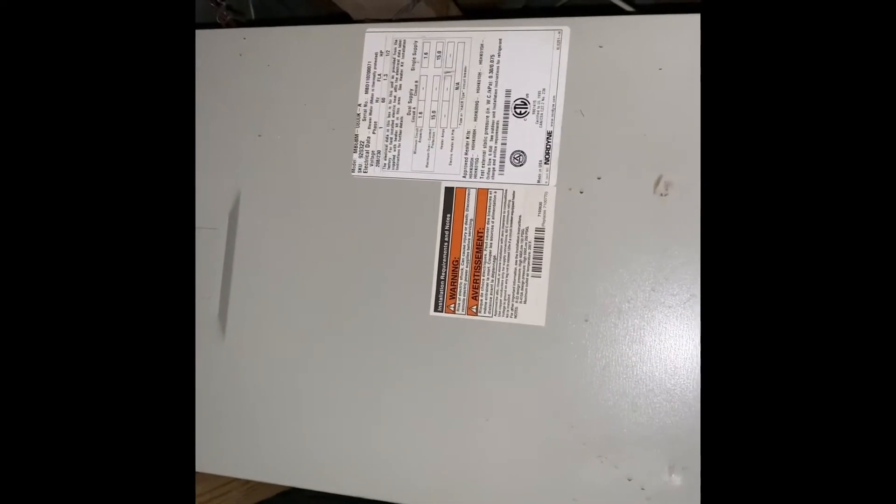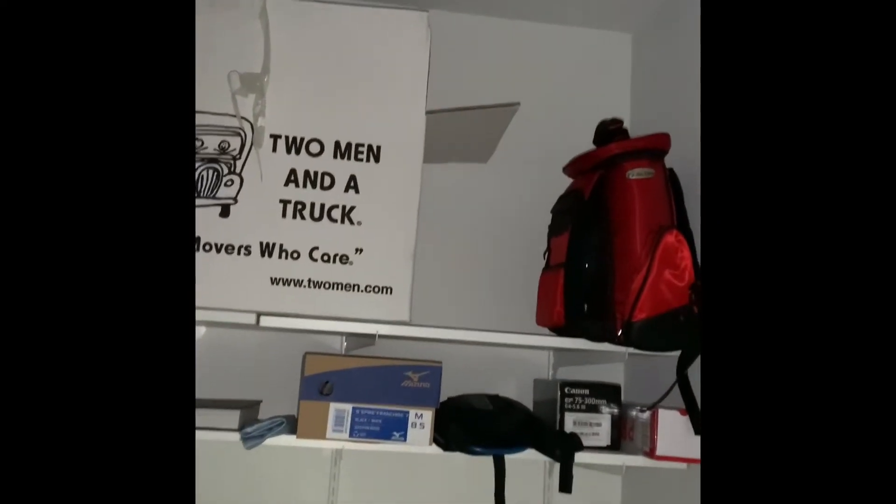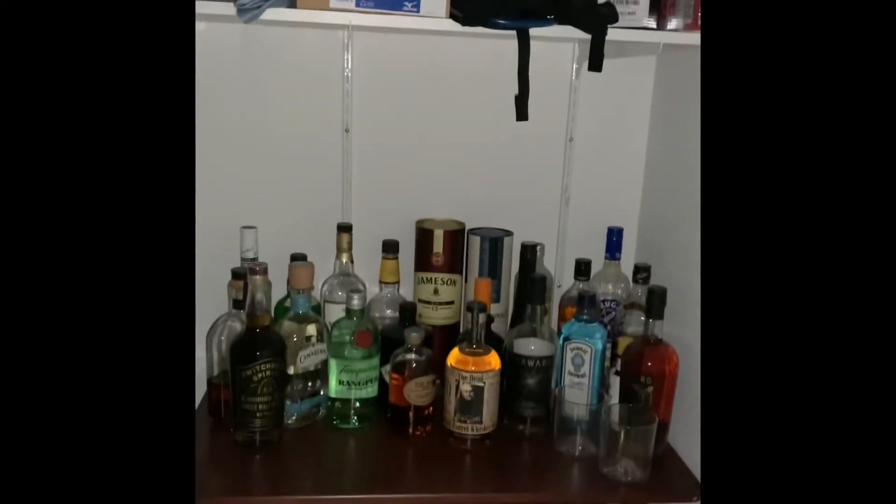Electric is there. The air handler is 45 inches long and 14 and a half inches tall. The line set comes up the wall and the drain goes down here. Due to the space constraints, we don't have an air handler that would fit. So we're going to move it down here — put an air handler here, run the return duct up into the ceiling, and reconnect to the supply ductwork feeding up there. We'll have to rework the electric, drains, line sets, and everything back down.